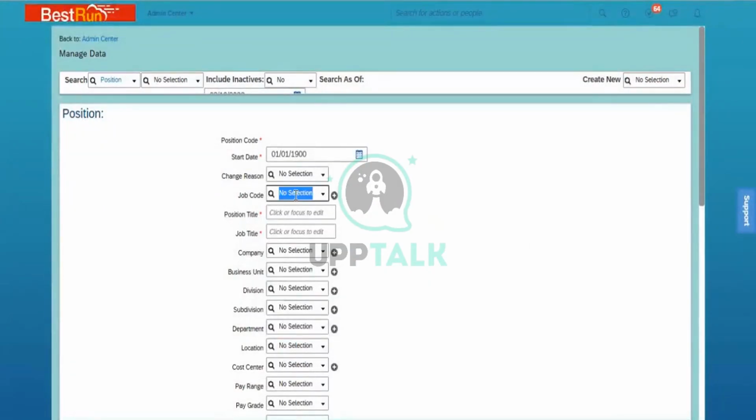Job code, just paste it here. You can see it is already showing. We need to select the position. I can select Senior Engineer C&I.